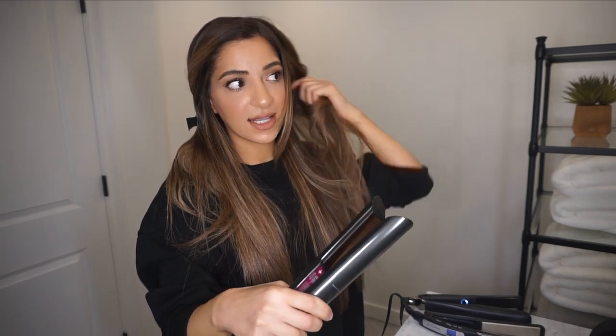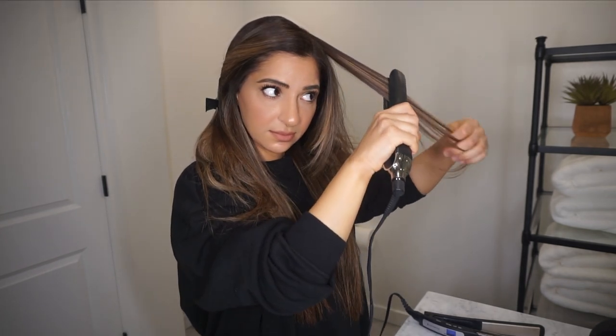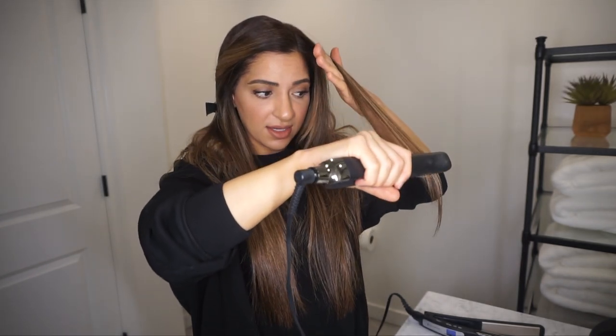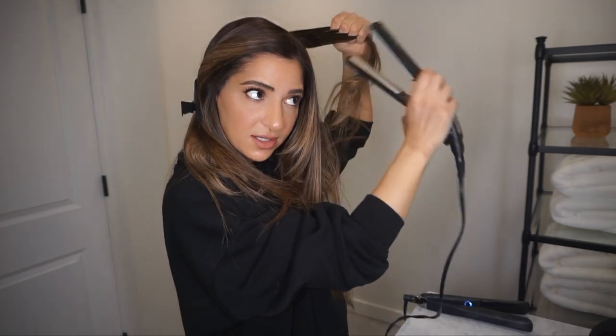So it says that you only need one pass-through, maybe two, whereas the GHD, and I'll show you guys, I find myself working a lot harder and doing multiple pass-throughs to get it pin straight. So that's one pass-through, but I still don't feel it being the same as the Dyson. And then I'm gonna grab another piece with the Remington and see how many pass-throughs that's gonna take.